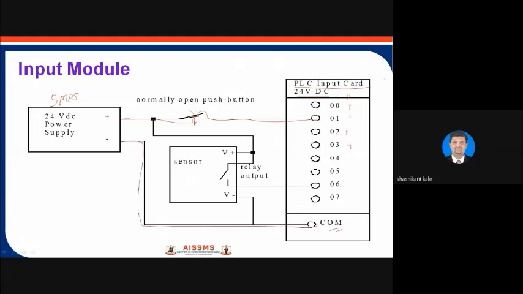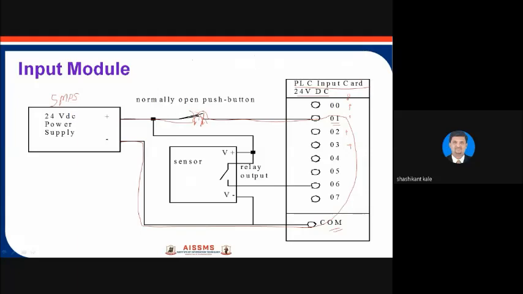And internally we can call this is connected like this. So this loop will get completed, and the PLC understands that channel number 1 is having the value equal to 1 if it is getting 24 volt. It means if we close the switch, it will be on, or it is getting 24 volt. And if it is open, then this circuit will break over here and get disconnected, meaning channel 1 is having value equal to 0. So this is the case of some switch connection.